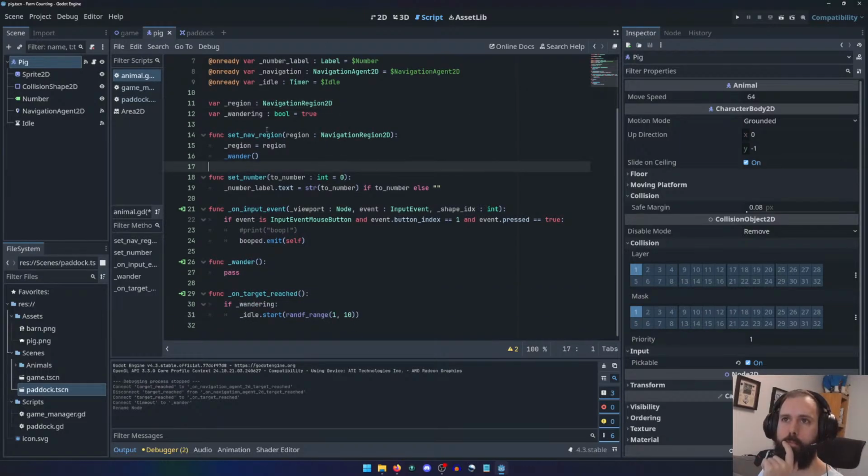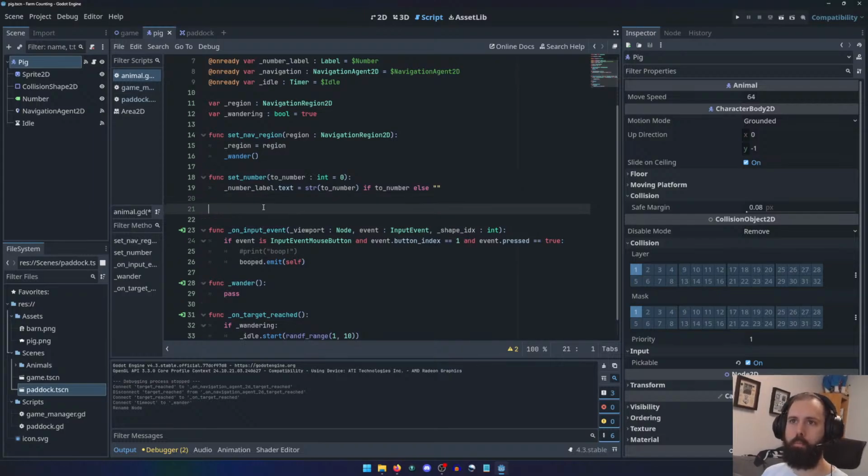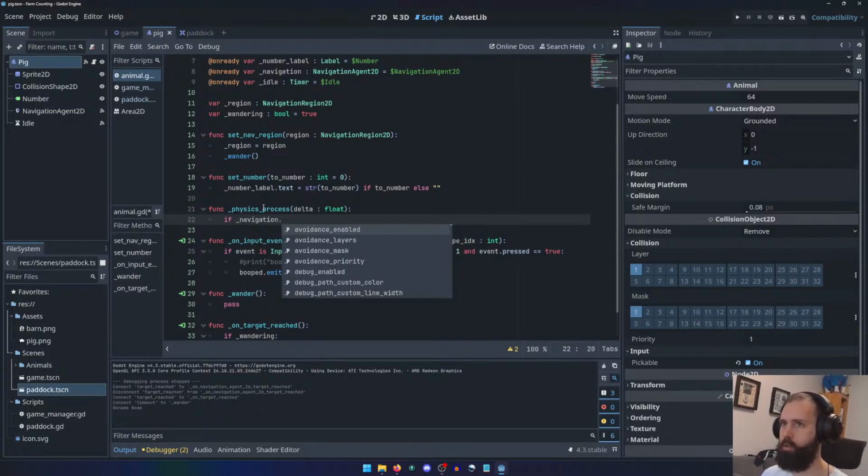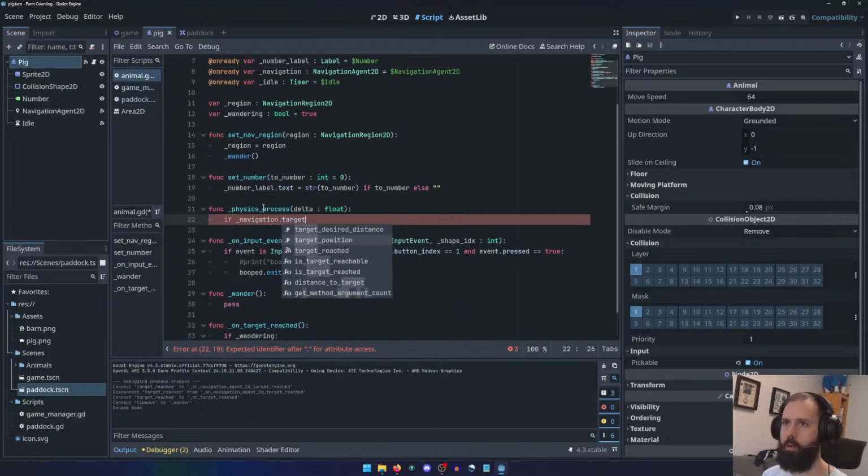That's fine. Public physics process. I will, if navigation dot target position.